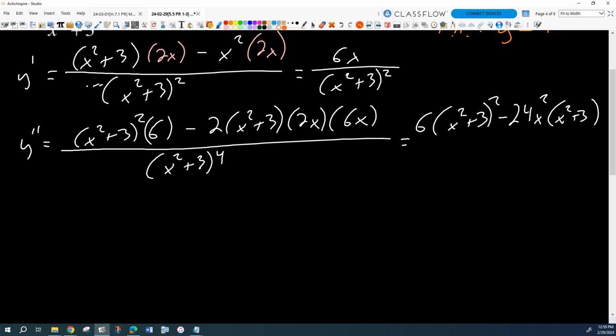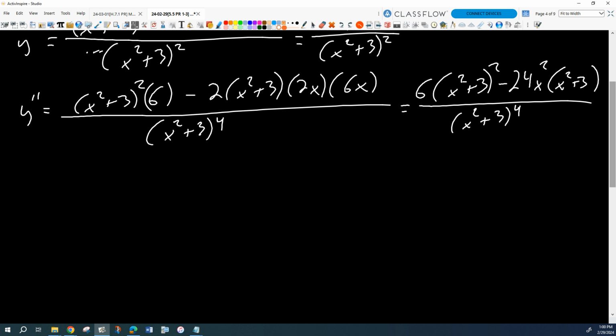Right? Yeah, I'm not going to argue with it. Agreed. Good to me. Okay, over our denominator. That's really long. Why don't we factor out x squared plus 3? Okay, and what could we do? Factor out what on the top? x squared plus 3. And what else? A 6. And a 6, there you go.